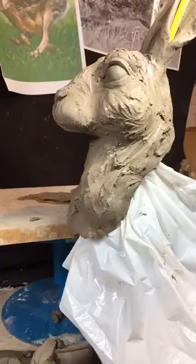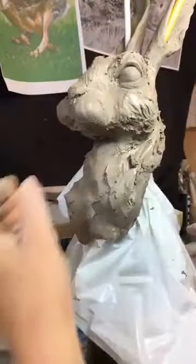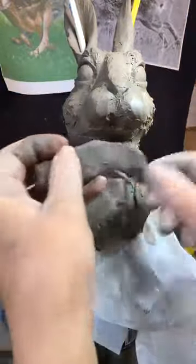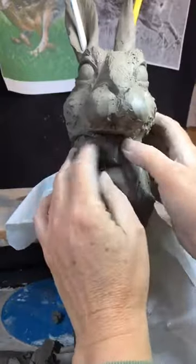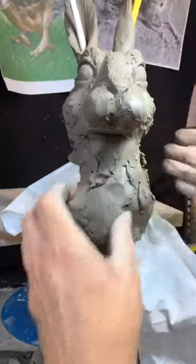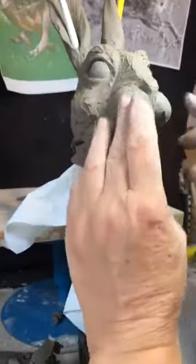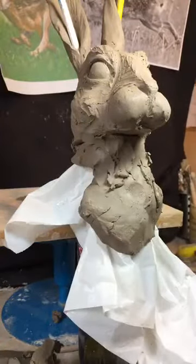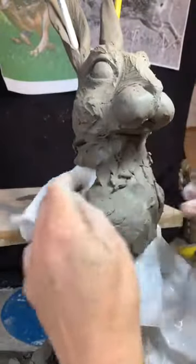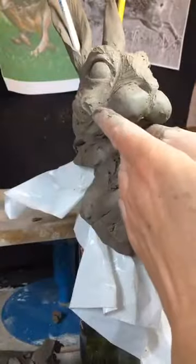Okay, so it still needs a bit of fiddling about and tidying up, but hopefully that has given you enough information. Oh, do you know what I didn't do? I didn't do his wee mouth. Let's just put on the jaw. Do you know what? That's nearly too red. So, going quickly, I would just do a wee line like that. Make sure the lower jaw is slightly narrower. There we go.